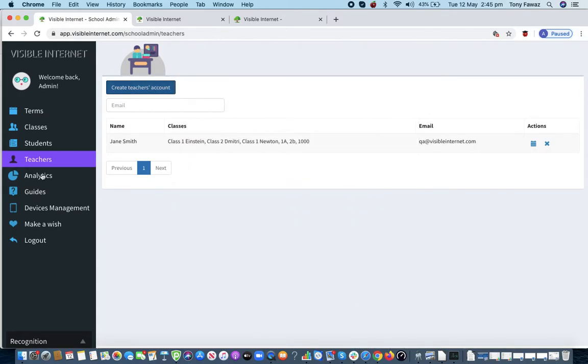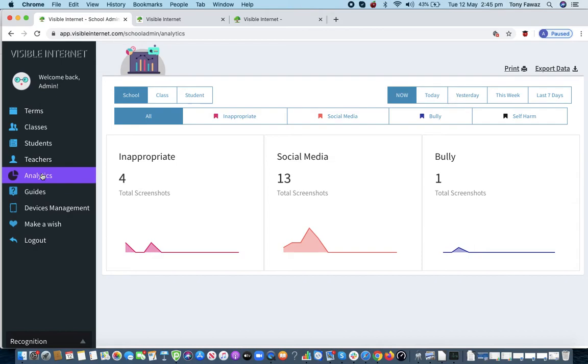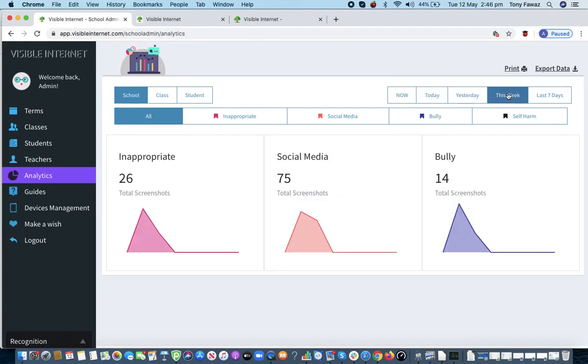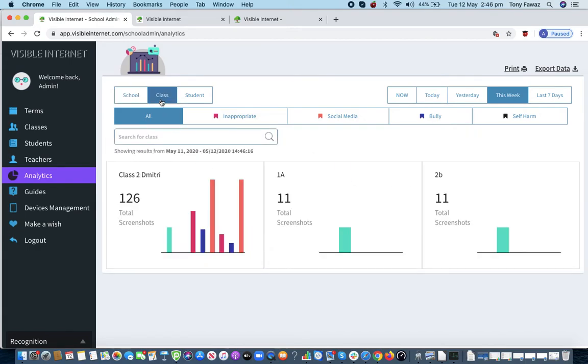And then you'll see here on the left hand side again, you've got the analytic tool. So you can drill down, or you've got here in the system basically the school as a whole, now, today or yesterday, this week. You can bring up the analytics and it'll give you an overview of exactly what has occurred on all student devices, or you can do that on a class basis.